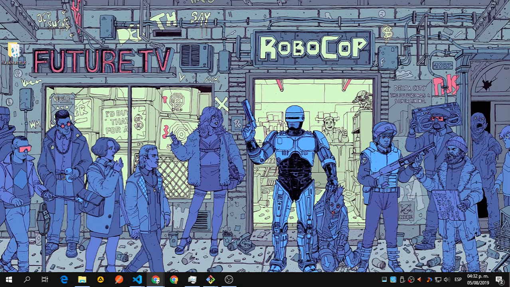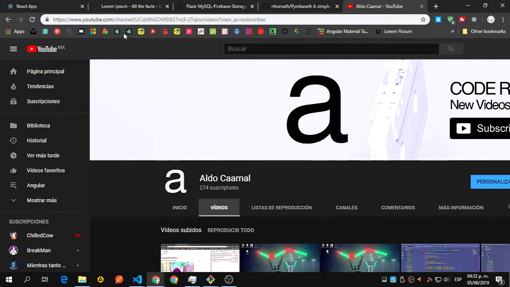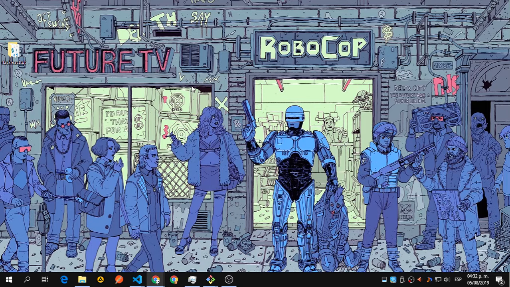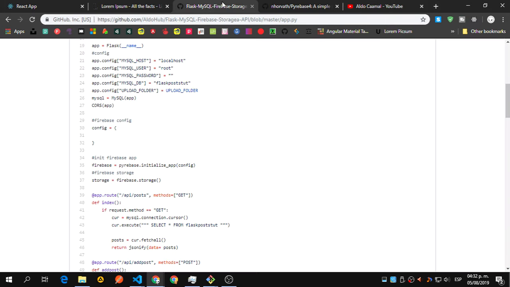So I'm just checking my videos, and on the configuration, you will see how to configure and how to set Firebase in order to allow you to upload files using their storage.